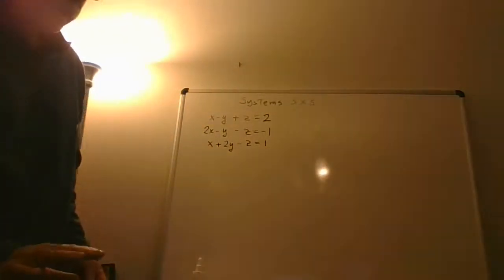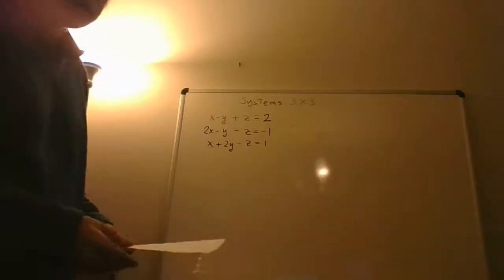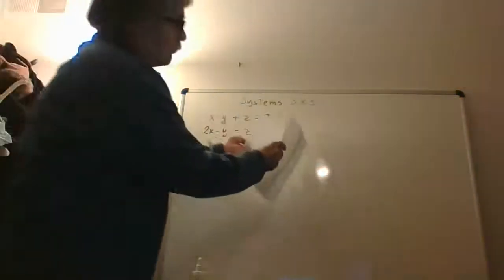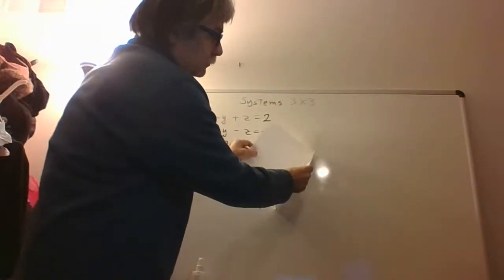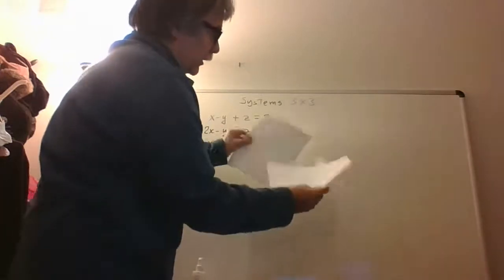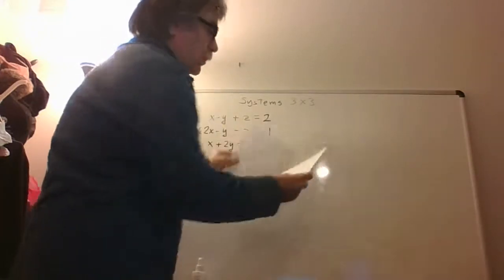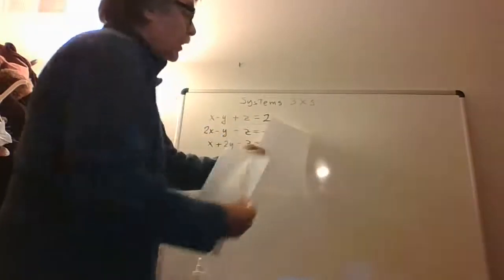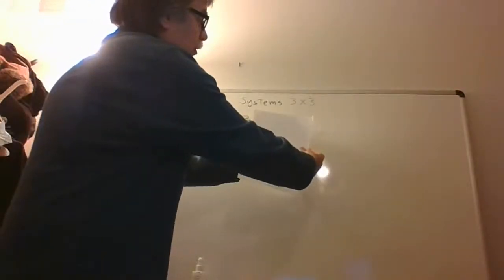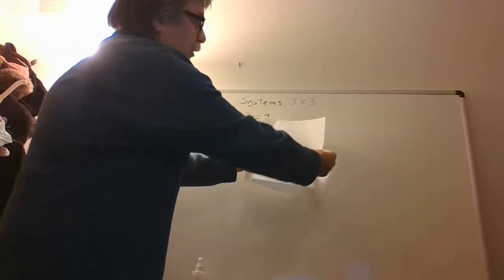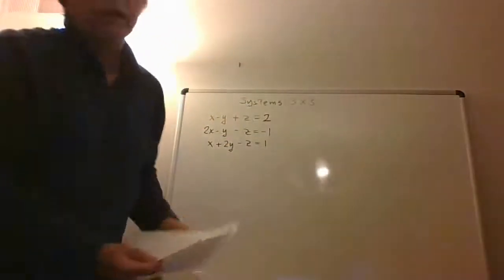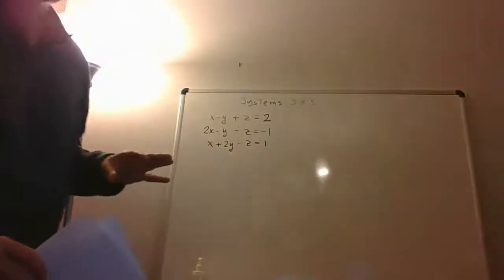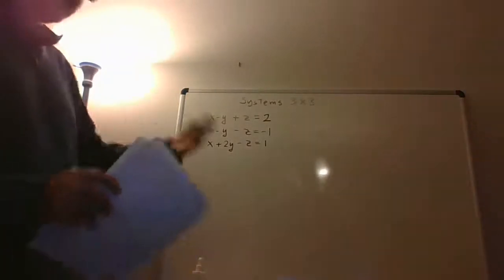But that's a general case. So you could have something else. For example, you could have three planes intersecting in a line, like this. So one plane, another plane, they intersect in a line. You could also have them all three parallel. They won't have any intersection. Or maybe two are intersecting, but the third one is going to intersect the second one, but not the first one. It's going to be parallel to the first one. So you can have two parallel and a third one intersecting both of those parallel planes. Then you're not going to have any point in the intersection. So there are lots of different cases you could have.